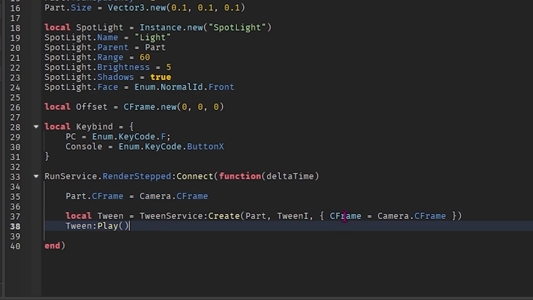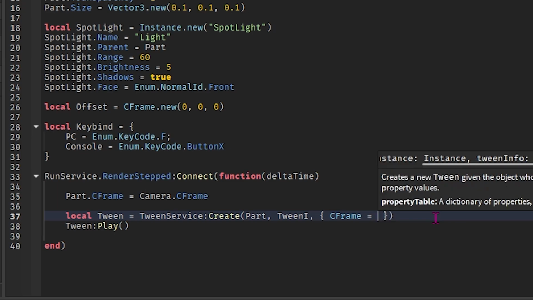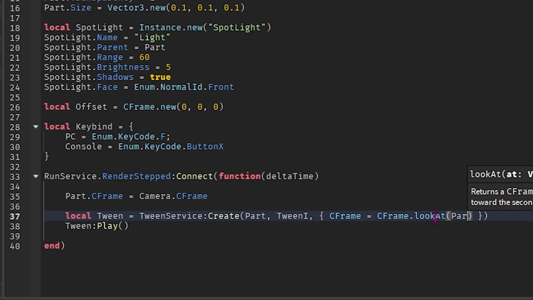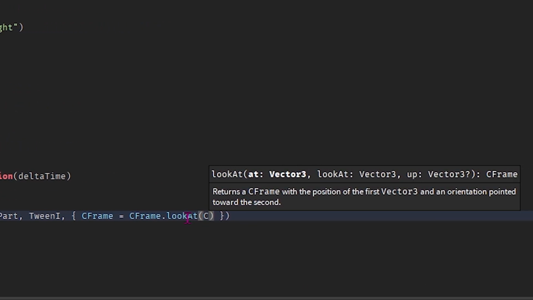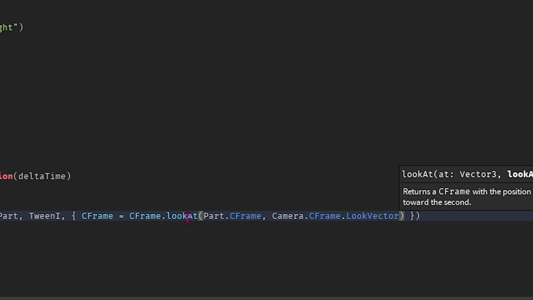But instead of setting our CFrame directly to this, what we're going to do is camera.CFrame, copy this, CFrame equals CFrame.lookAt, and then this is where we're going to have the part, so part.CFrame, and then this is what it's going to look at. This will be the look vector of our camera, so camera.CFrame.LookVector. So now this will look in the direction of which the camera's looking.